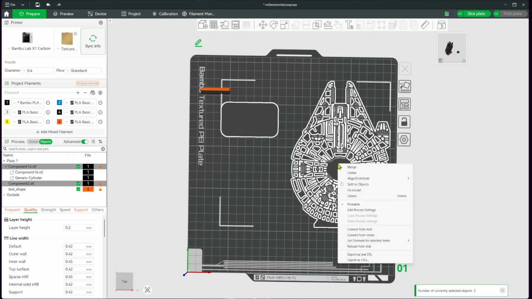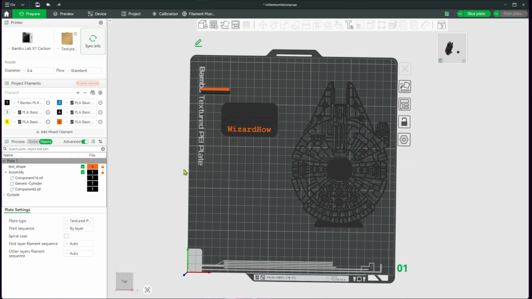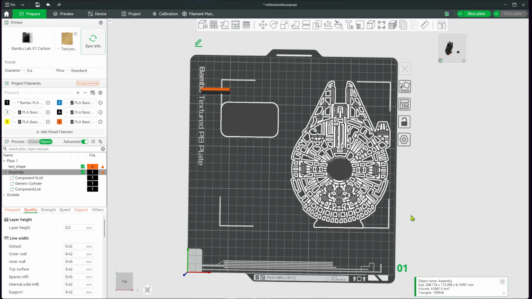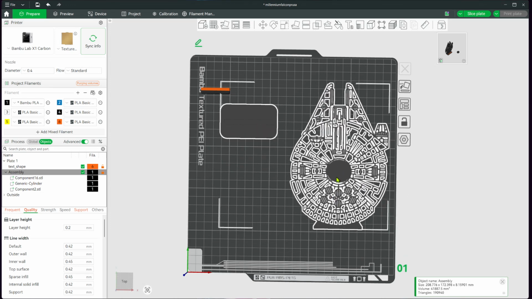Right click on it. And what we can see here now, we have some menu. So if you see something like assemble, you can click on that. But we can do it here with merge because we see this one here. So like that.